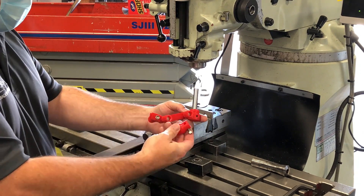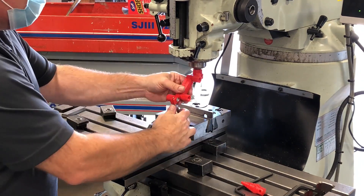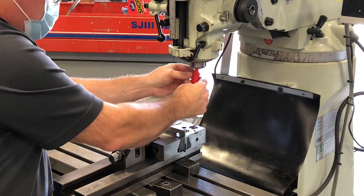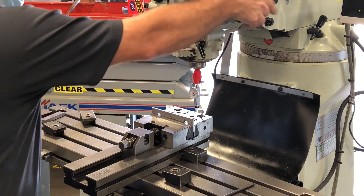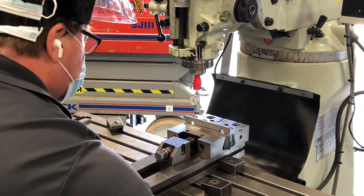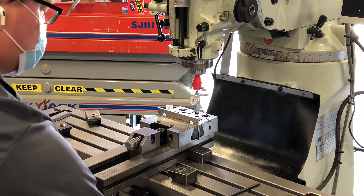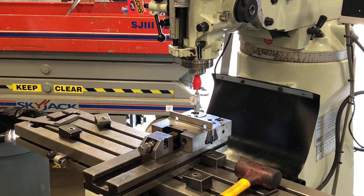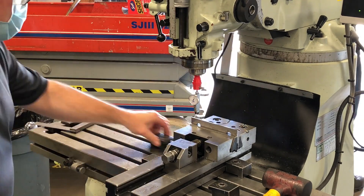In this case I'm going to use a finger indicator and a flexible indicator holder. Another tool I could also use is an indicator plug — this type of holder is most often used when using collets. I'm bringing it down, lining up onto the backside of the parallel, then sweeping back and forth a couple of times until I see where I'm out. Then I'm going to use a hammer or a piece of brass or aluminum to tap the vise back and forth into an alignment position. I'm sweeping back and forth to check if my alignment is in.